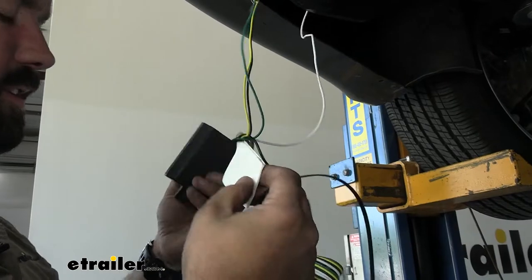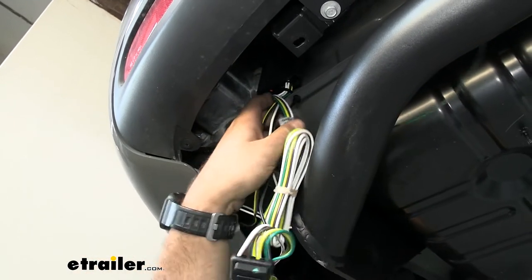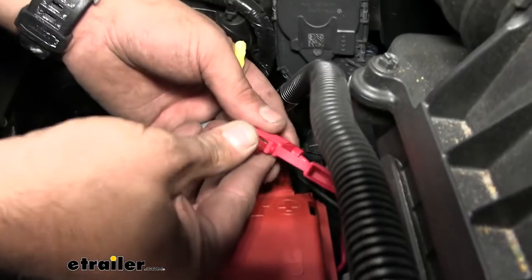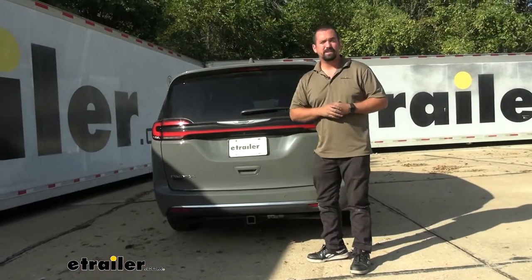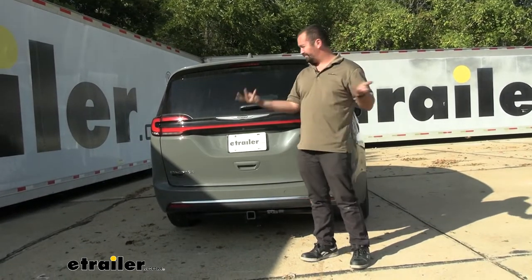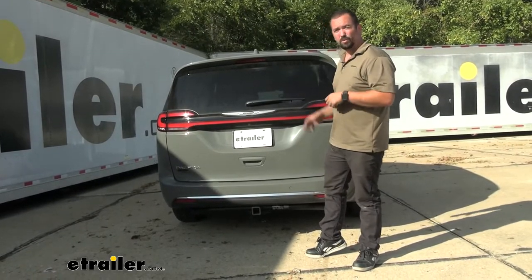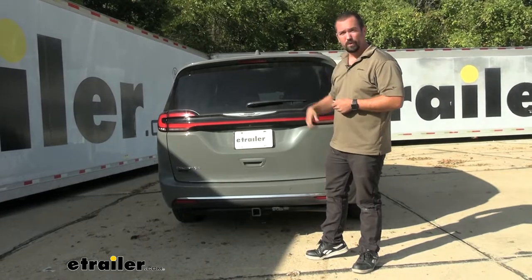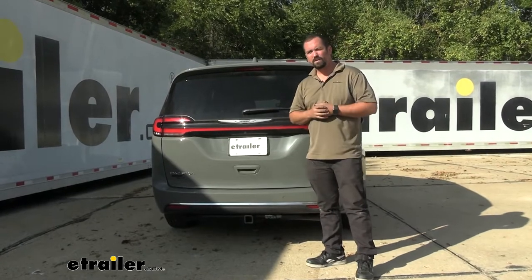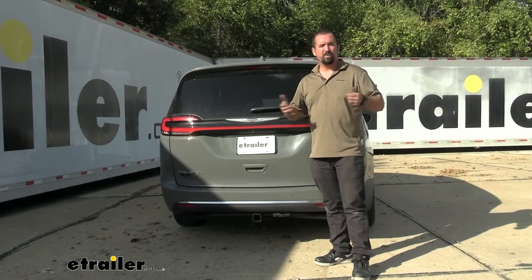This is module-protected, meaning all of your wiring — if you do have back feed from your trailer — is going to be protected from damaging any of the wiring from your factory harnesses. It's also got a fuse up front near the battery, so if you have any surge from the battery, it's going to be protected. Overall, this is a little bit trickier than most plug-and-play trailer wiring, mostly because it's pretty tight to pull those wires through. I'll walk you through all the steps to get yours installed.